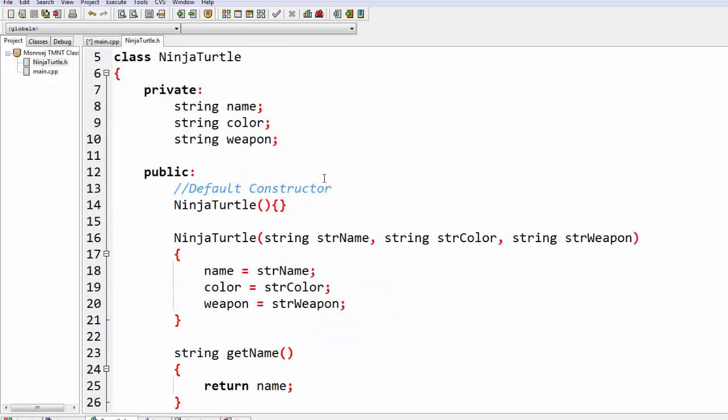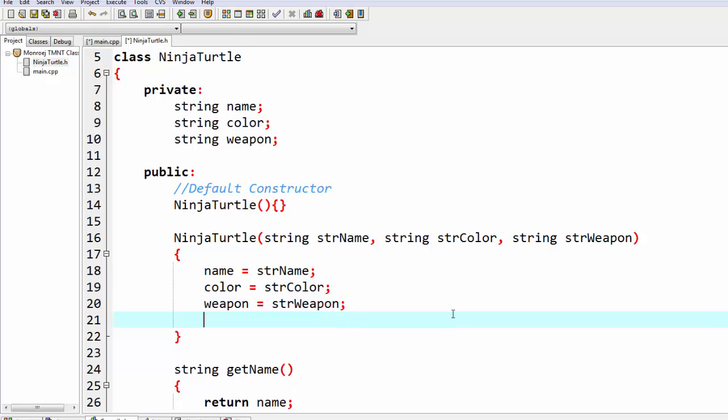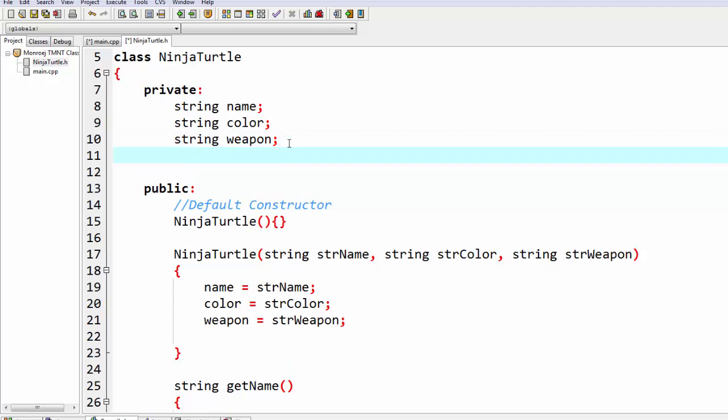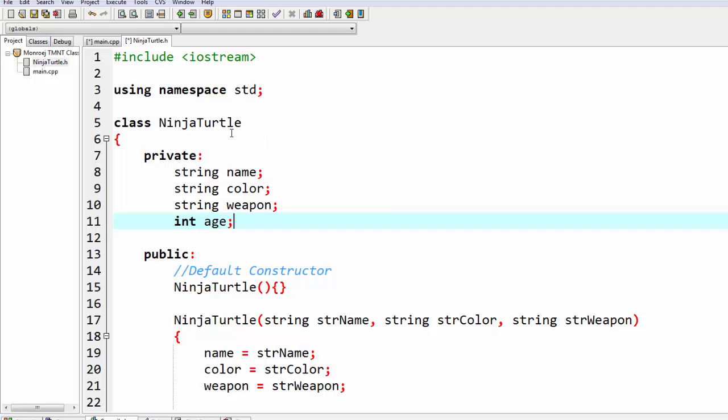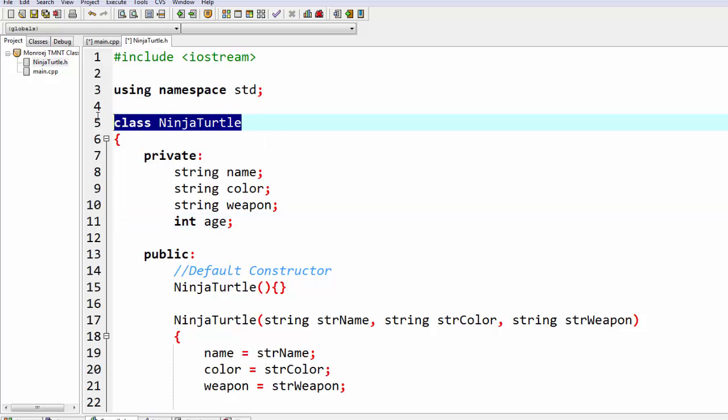Let's say I want to add one thing to NinjaTurtle, their age. Let me add it up here first, and I'll have it as a string. Actually, let's do it as an int, that way I can demonstrate how to make that conversion. If I want to add something to a class, I know right where to go.